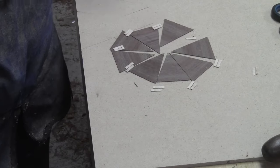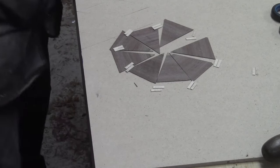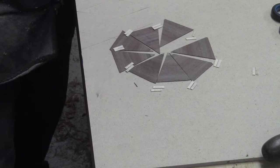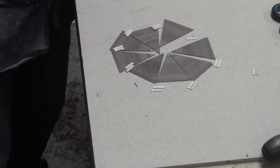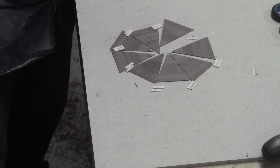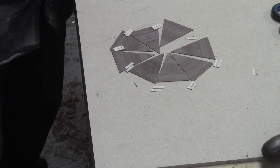Now we'll do the same with this. Actually, hold on. I want to make sure I do this with some thought input here. These guys first need to get a little bit of planing done to them so that they're crisp on each side, which is not a big deal. I hope it's not a big deal. And then, so I need 8 of them. 1, 2, 3, 4, 5, 6, 7, 8, yeah.